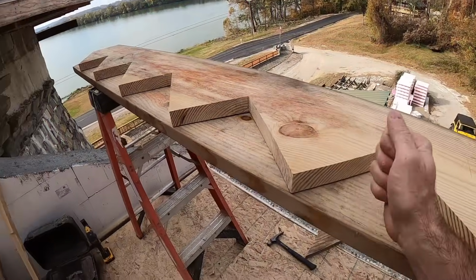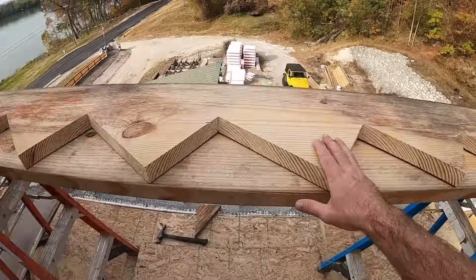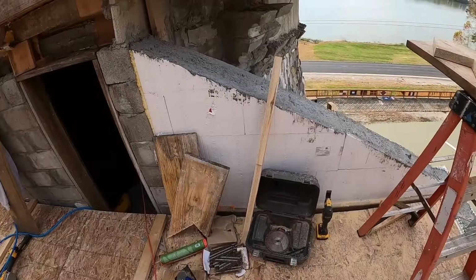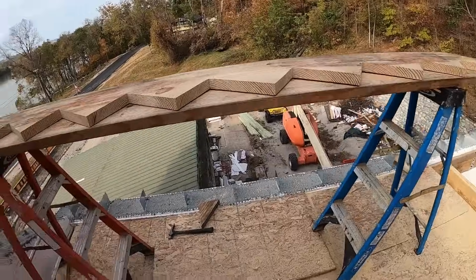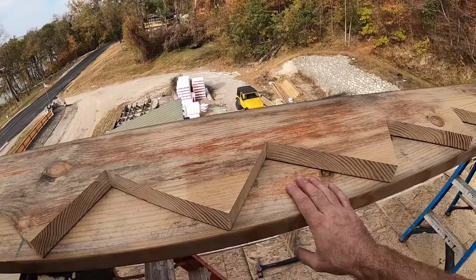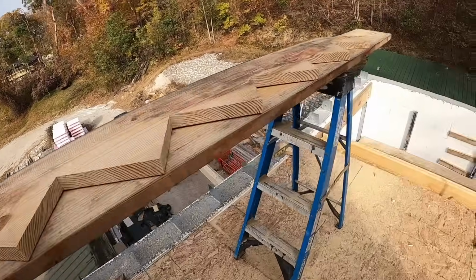To point something out here real quick before we cut this last stringer, you guys can see I have three here and then one on top of this one to make five. This one has a T on it. This is the very first one that I cut. If you try to use your jig that I made, if you guys make one similar to it, the square with the two boards squeezing it and making a flat surface you can slide up and down, you'll never get the exact same tread. I don't care how perfect you get it. If you use your first tread as your template for every single cut, you're going to be way more consistent.